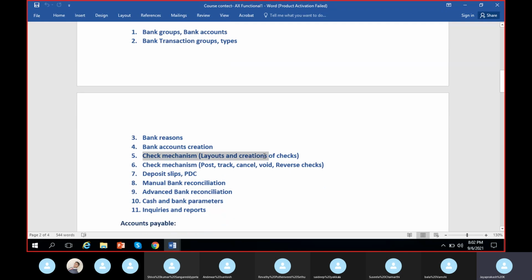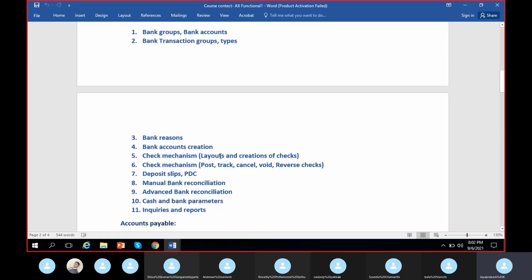Today, let us discuss how to frame a check, or how to create the layout for a check in the bank account in Dynamics. What are the dimensions we need to give, the details that we need on the check, and how to configure that. Once we configure this layout, only then can we print a check through Dynamics. Without configuring the layout, we could not print checks for a particular bank in Dynamics.